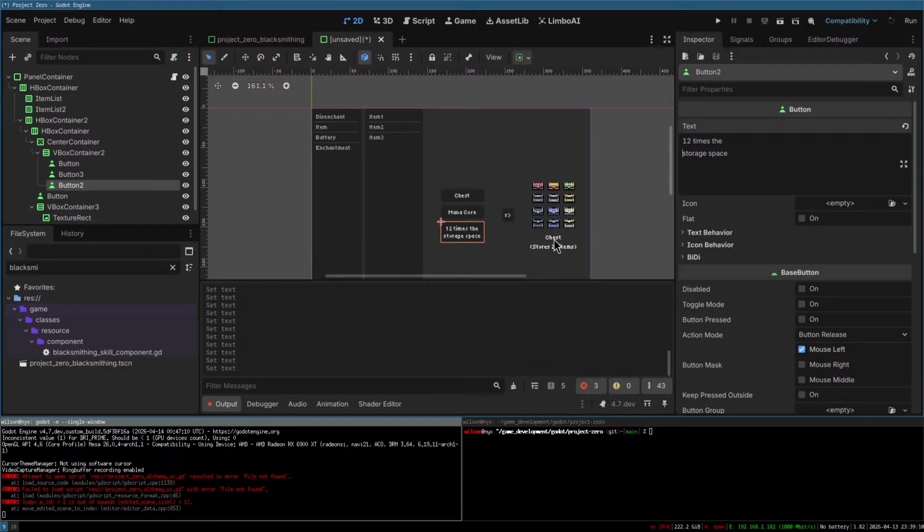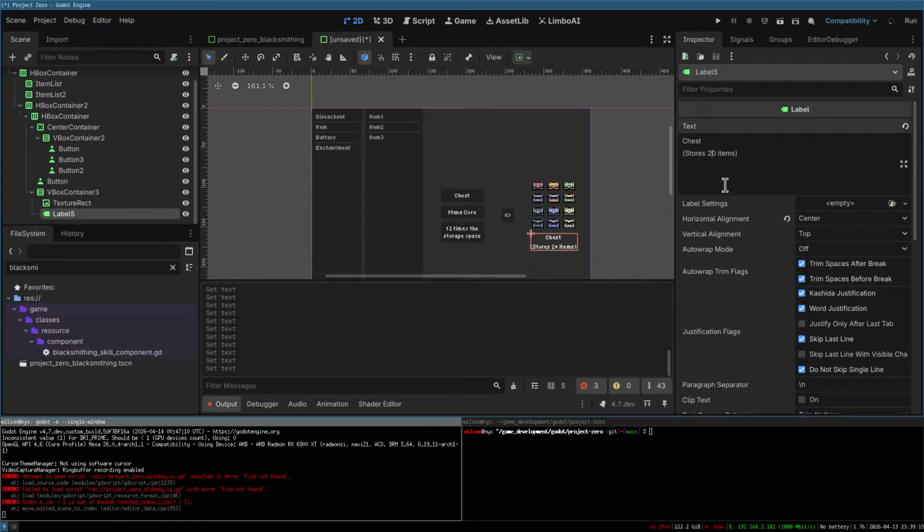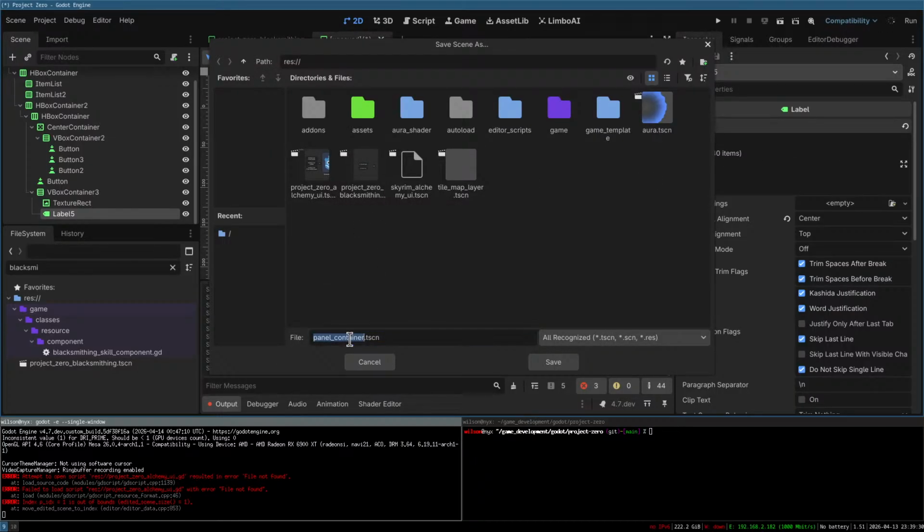Wow. We want 12 times the storage space, so this would be like 240 items. Yeah. I'm gonna call this the enchantment project 0.